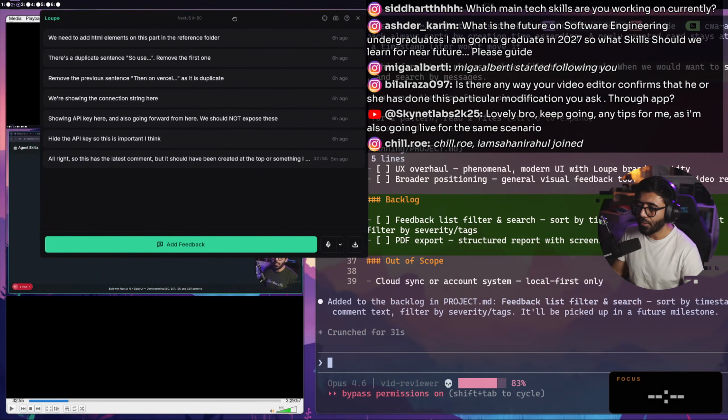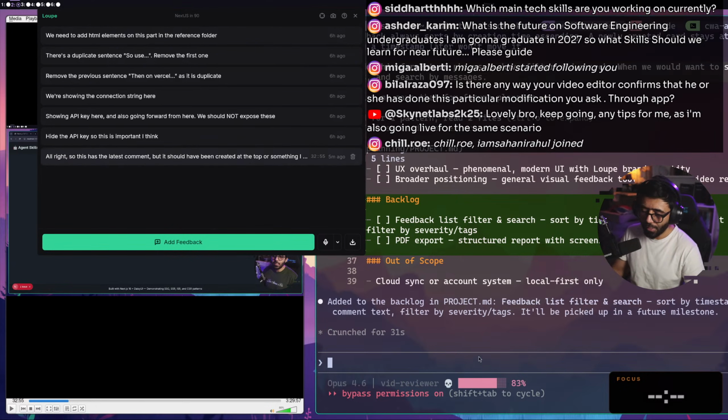Maybe we should add, okay, so it added in the backlog, so we do have that there. For the timestamp, allow generating it from the screenshot again, or allow regenerating it. Maybe a control beside it, right?